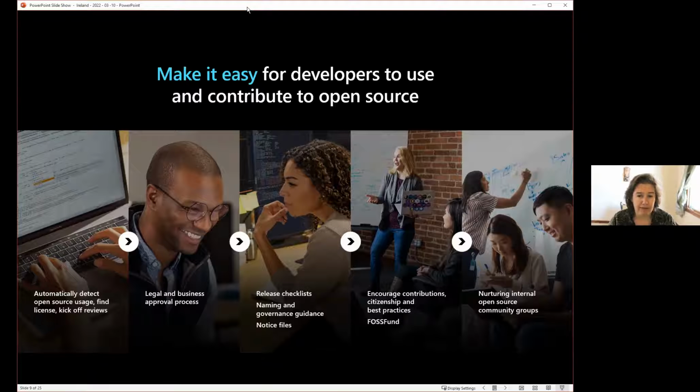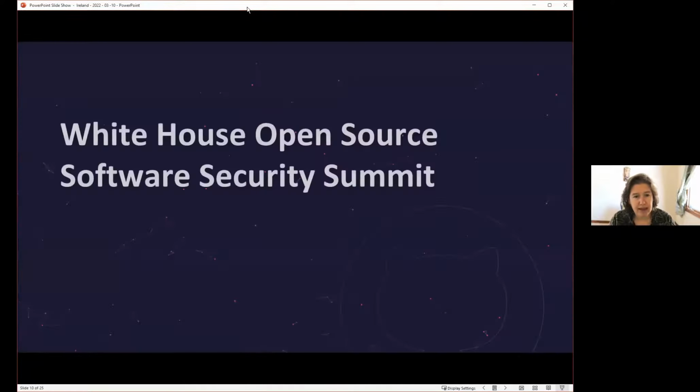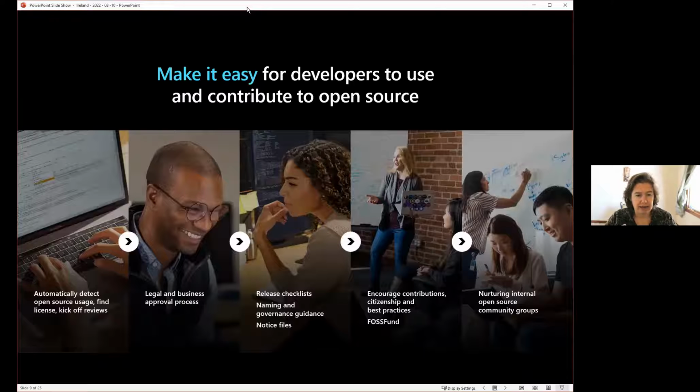And then they have a lot of internal groups to share best practices, because as a company, sometimes you hire someone to do a job and they might not be familiar with open source software, and suddenly they're on an open source software project, or they're using a lot of open source software. So we found that those networking groups were even more valuable than training. There's also a bunch of training. I just wanted to give that as an example of how one company is working to do this.